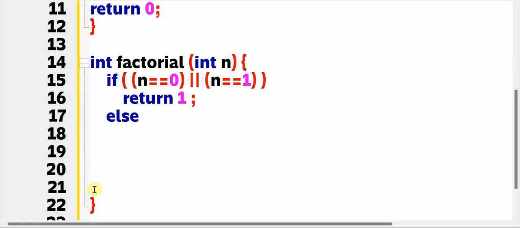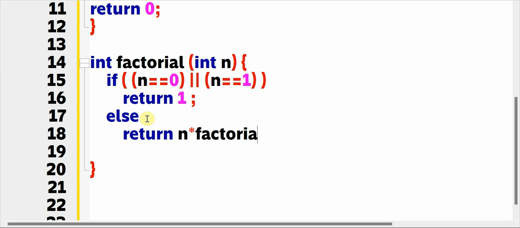Else, if the value is not that, then as I showed you using the concept that n factorial is equal to n into n minus 1 factorial, you will return this value. Return n multiplied with the factorial function called again, but this time for n minus 1.